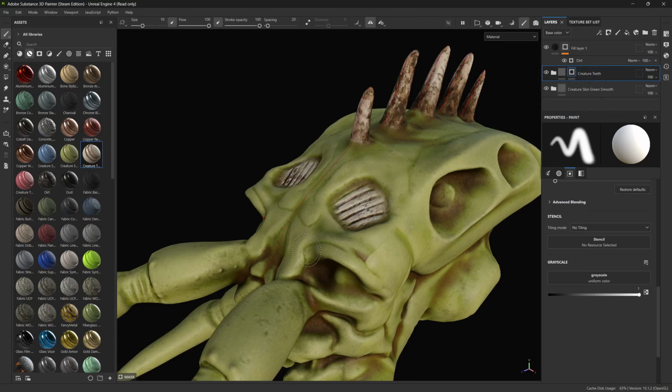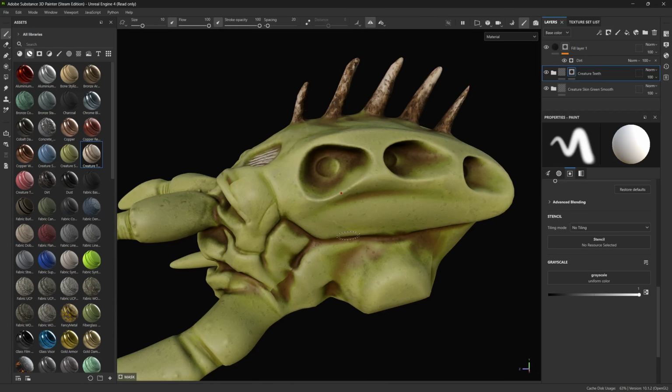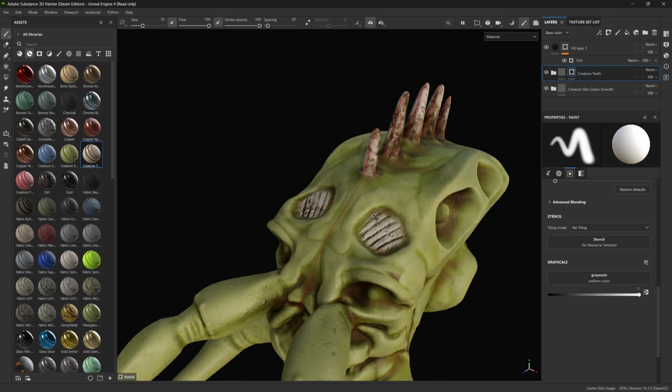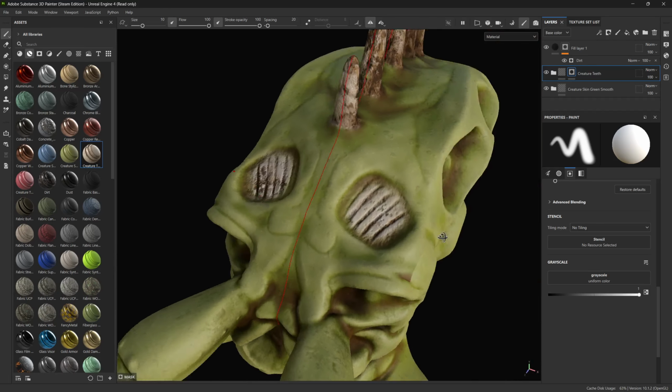It's just like drawing in 2D. I mean, a lot of sculpting feels like you're drawing in 3D, right? And then when you're doing the texture painting here, it's just like you're painting an actual physical object, basically. That's why Substance Painter is so good.